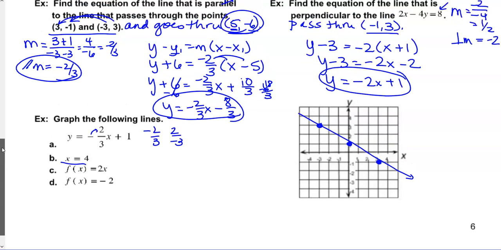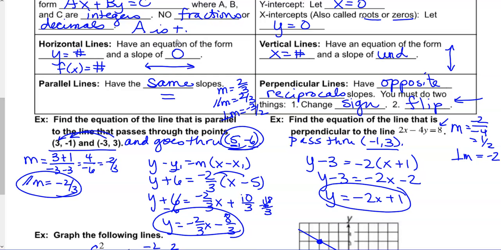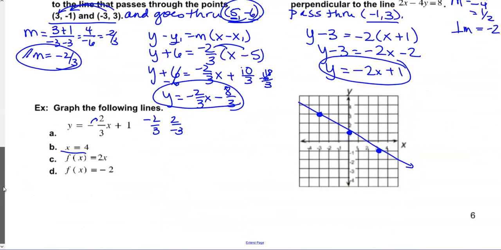All right, what about x equaling 4? Well, I have x equal to a number. So if we go back up here, x equal to a number is a vertical line when x equals 4. I like to remember it as I'm going through the x-axis. When I have x equal to a number, it goes through the x-axis. Y equal to just a number goes through the y-axis. So x equaling 4 is going to be this line right here. So I'm going to mark that one as A, mark this one as B, so you know the difference between the two.